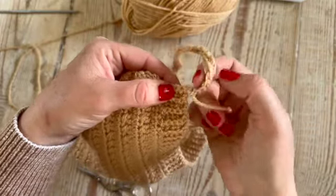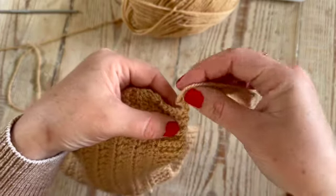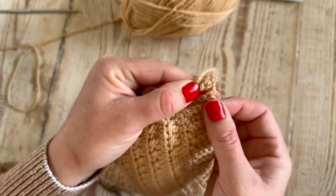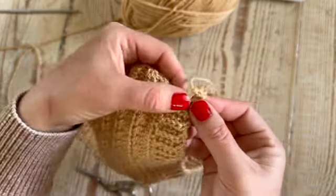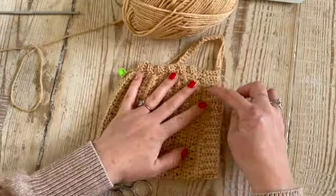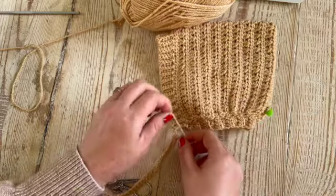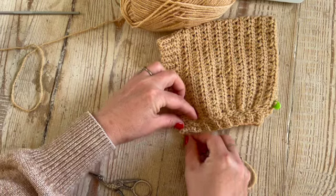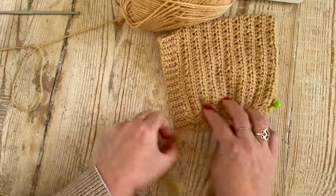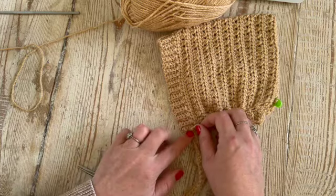You could either attach it to the front of the ribbing here, or you could attach it at the bottom there. I think I'll attach it to the bottom part of that front ribbing. Let me just show you. So let's turn it around. Okay. Yeah, that's what I will do. I'm going to attach it right here to the bottom part instead of that way. But you could do it that way if you wanted. It doesn't really matter. Just do both of them the same.